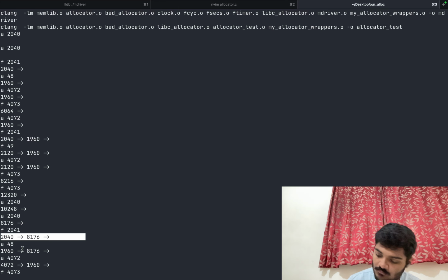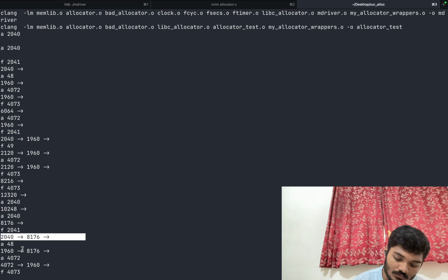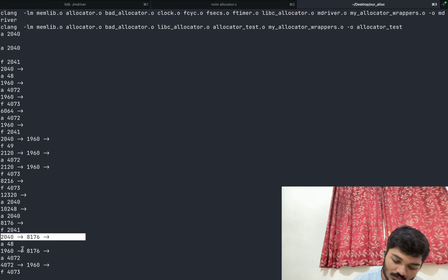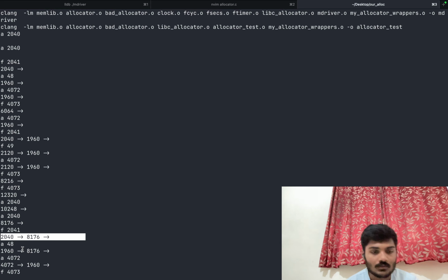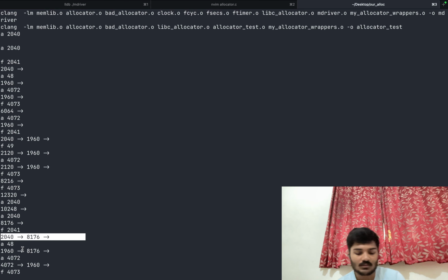So this is one entire block. 2040, 2040. This was read, and this was, wait, this is a 12,000 block.